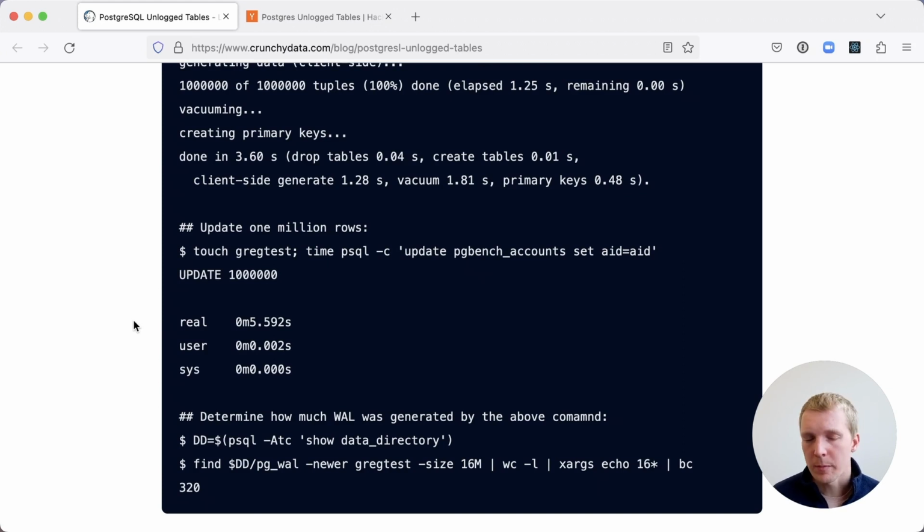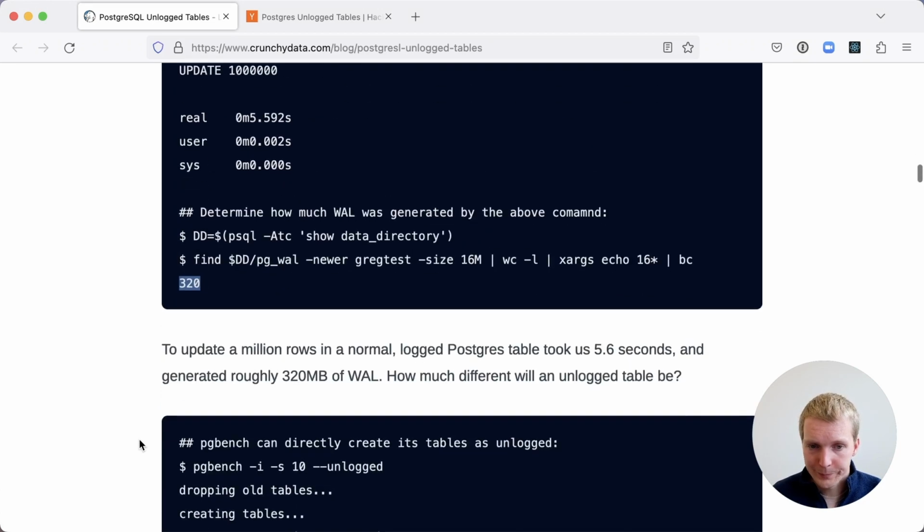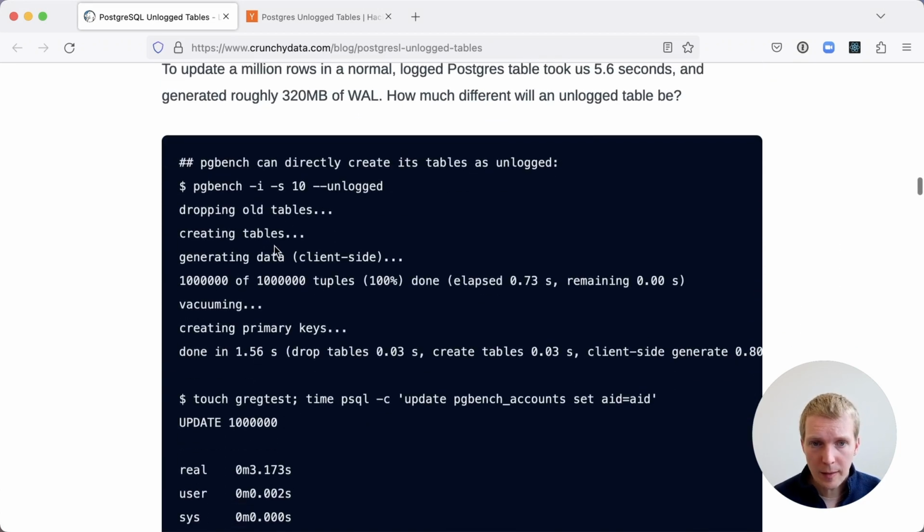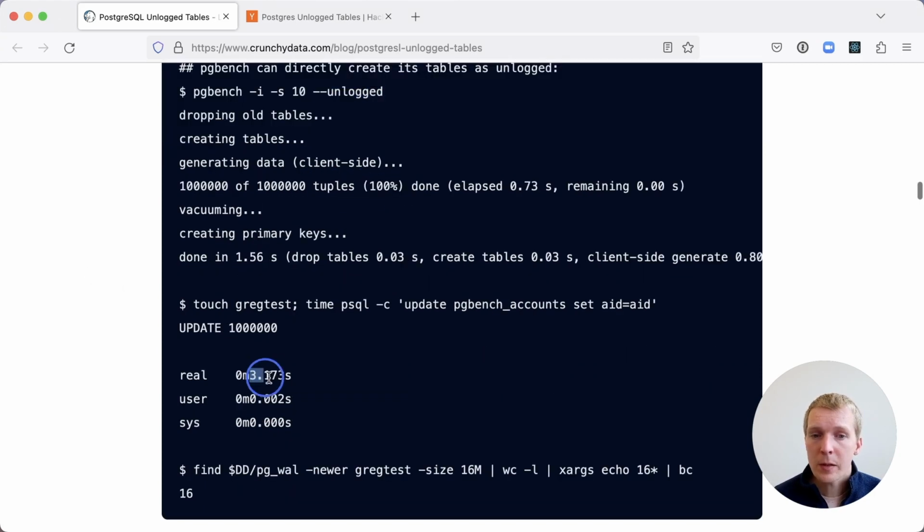That's a very short benchmark, but I think it shows the point, which is that in this case, we're generating 320 megabytes of WAL. When we're rerunning this same test, we can use the unlogged option to pgbench, which makes the pgbench tables unlogged. You can see that now it takes 3.1 seconds to run. It's almost twice as fast to run the benchmark.